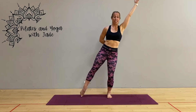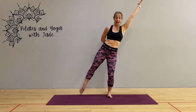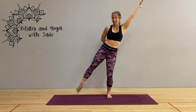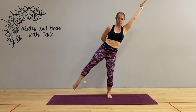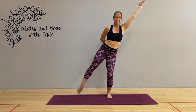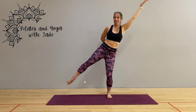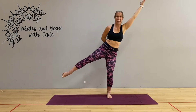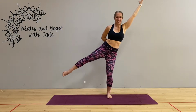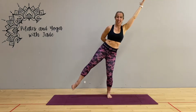Let's hold it there. We lift and tap, left leg. So the left arm is wrapped behind the back, opening out through the chest, keeping the left leg long, the knees facing forwards. And you're reaching out to the hips. So we're working on balance, coordination, strength. Okay, let's lift and hold. We've got those pulses. 10, 9, 8, 7, 6, 5, 4, 3, 2.